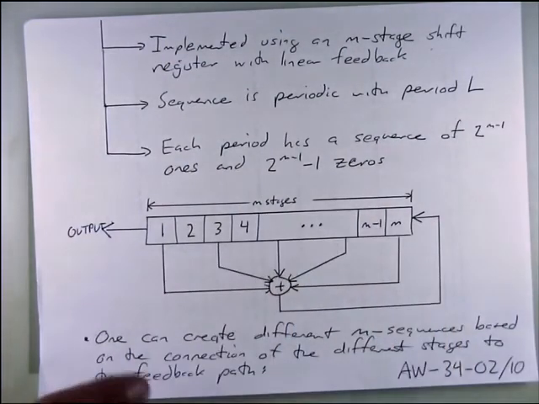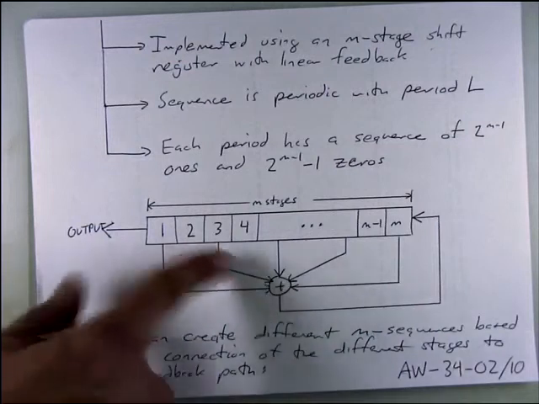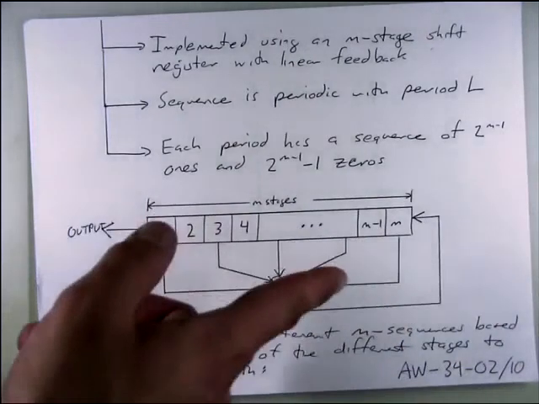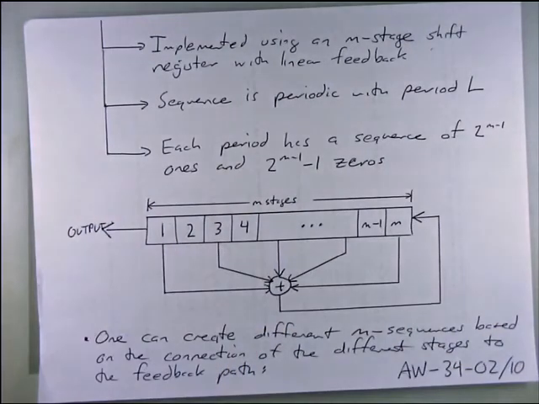And what's really cool is if I want to make a unique combination, I get rid of a line or make another line to another part of the stage. I can use different numbers in order to create a different PN sequence, right? So you can create a variety of different types of PN sequences, and this is intuitive, right? It's all sort of like computer engineering, like shift registers, binary sequences.